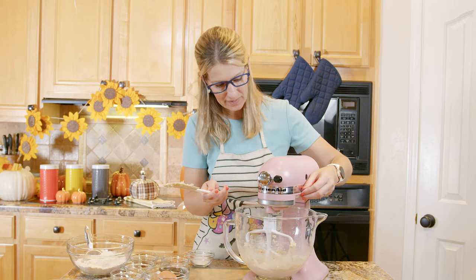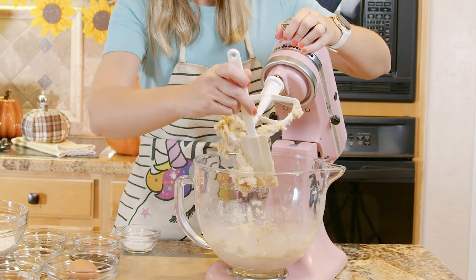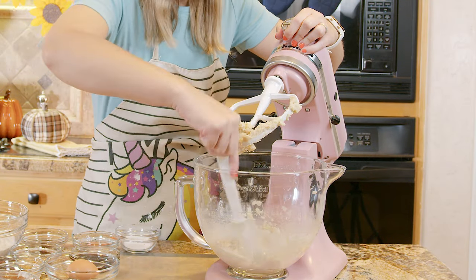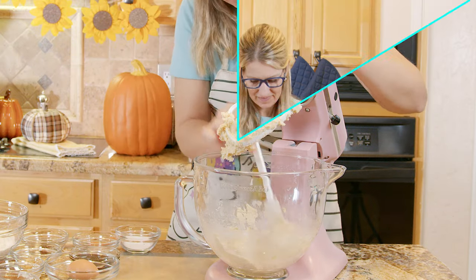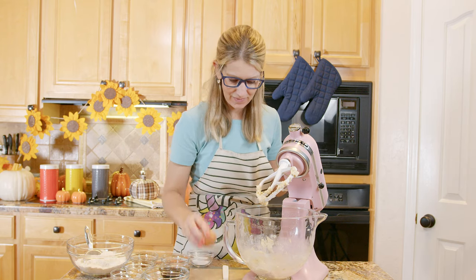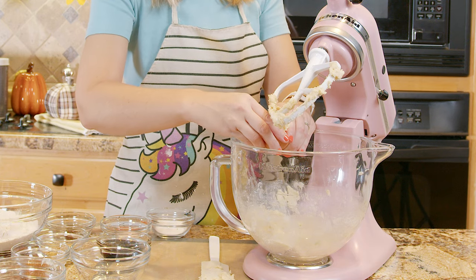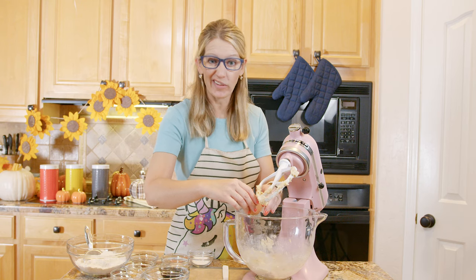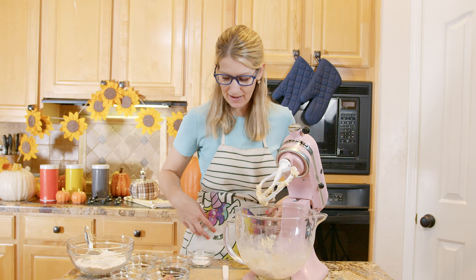Now that we have that all mixed together, let's go ahead and scrape our beater. And we also want to scrape the sides of the bowl to get everything back into the bottom. Okay, up next, we're going to add one egg. Be careful not to get any shell in there. So we have one egg. And we're gonna add our molasses.